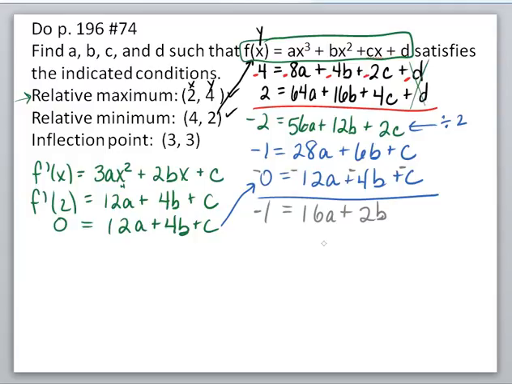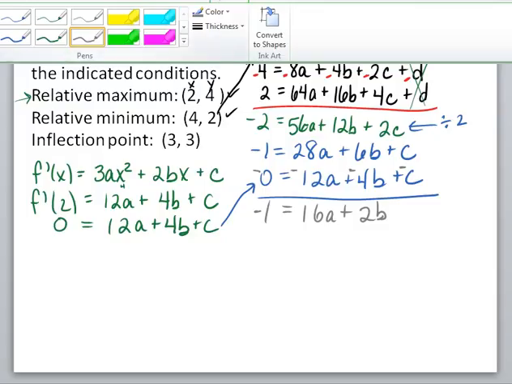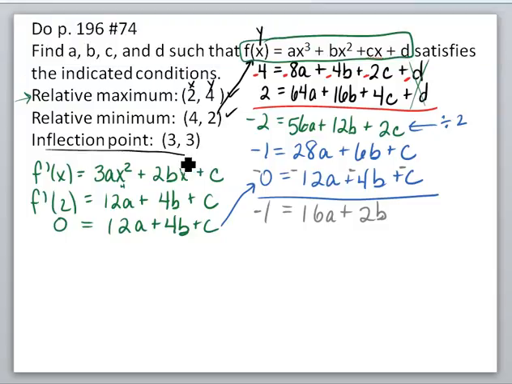Well, from the last video, I got down to having an equation with just two variables. Now, if I get one more with just two variables, I'll be able to solve for one of the two variables. How am I going to do that? Well, I have not used this piece of information about the point of inflection, and that's something I need to do. So I'm going to work with the second derivative because points of inflection are from the second derivative.